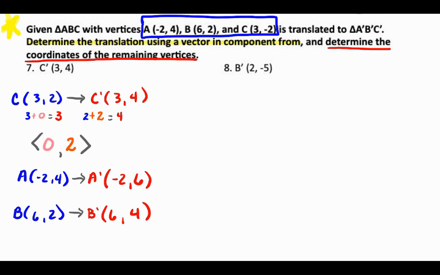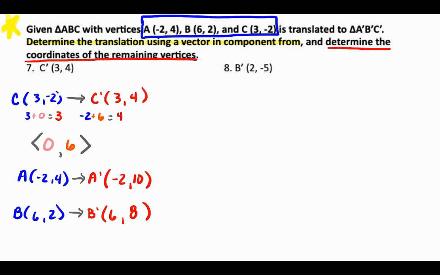Oh, sorry, I have a miscalculation written down here. My C value, or Y value, is incorrect. My coordinate of C is 3, -2. So this should be a -2, and this should be add 6, which is going to change this to 10 and 8. Sorry about that. Nobody's perfect.